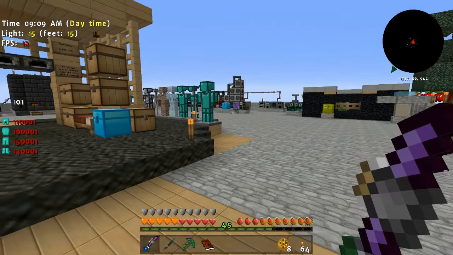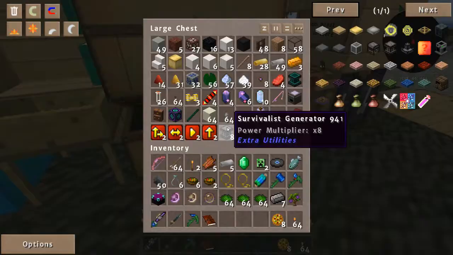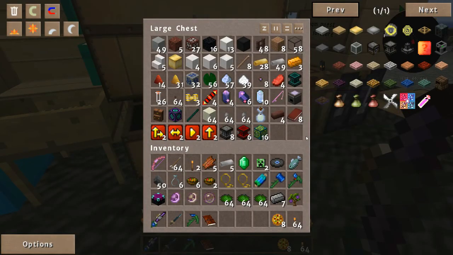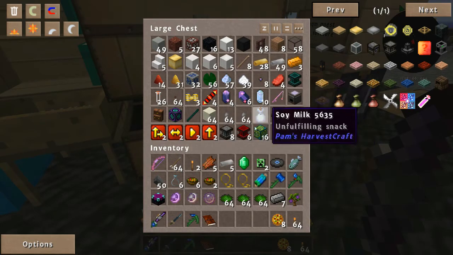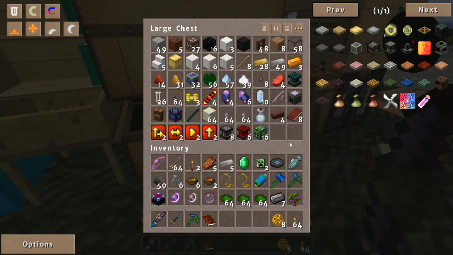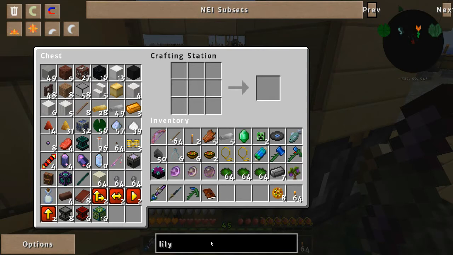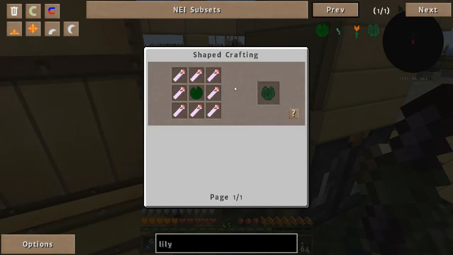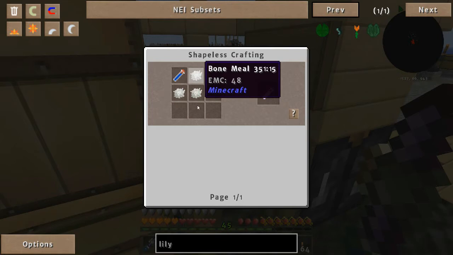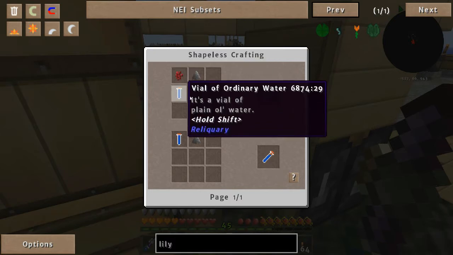So yeah, okay. I wanted to build on that, but I just didn't get a chance to, guys. I've been working so hard trying to get this computer. Oh my lord, those energy flippy things. I might have enough of this to do it. I've made 8 of those. I've made 6 of those. The other thing I wanted to work on was the lily pads of fertility, and I need this splash fertilizer serum, which is condensed splash serum, which is gunpowder, nether wart, and vial of ordinary water.